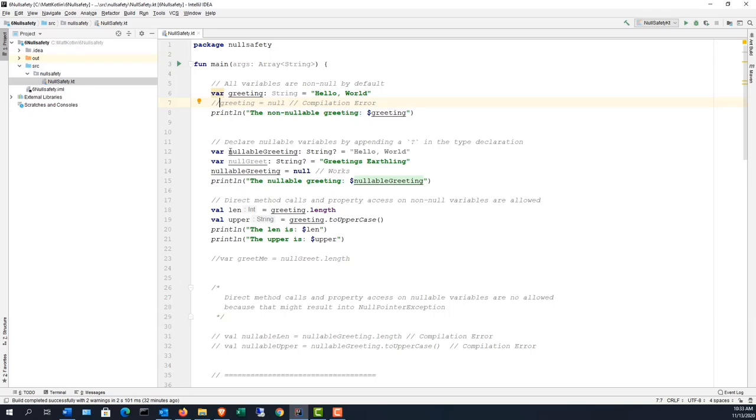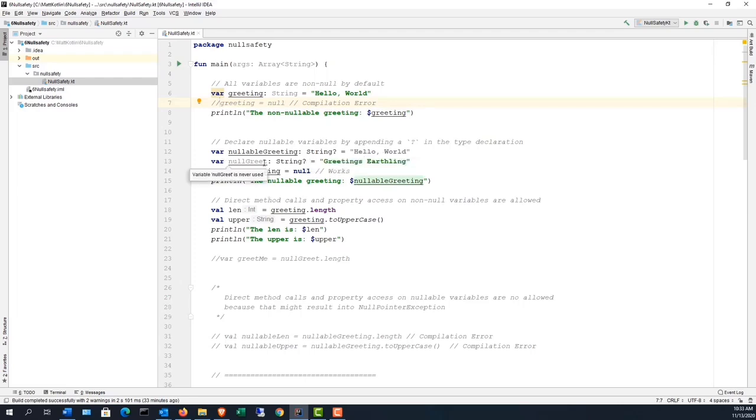However, we can declare nullable variables by appending a question mark in the declaration. So we can see here, same steps as earlier. However, we have the var nullable greeting declared as a string, but we're adding the question mark. And then we can see here the variable is nullable.